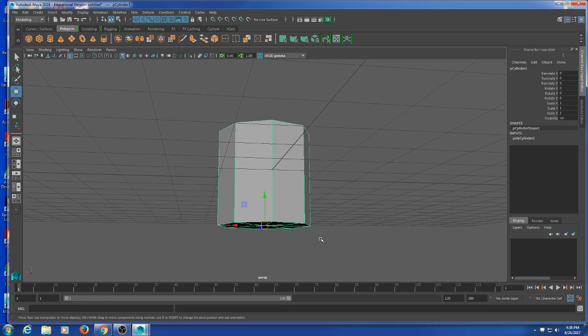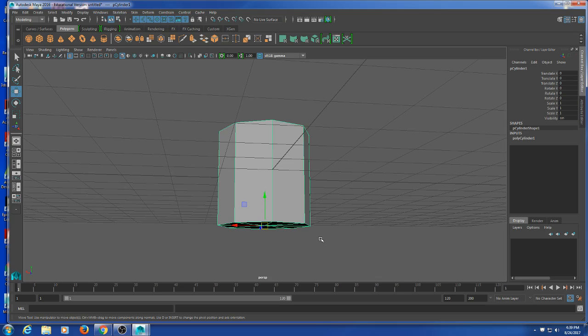Hold down B and then press V and then snap. So hold down B and then you're going to hold down V at the same time and then move it down. And see? It snaps to whatever vertice you want it to. Now, just hold down D and V and snap it to any one of those points on the object.